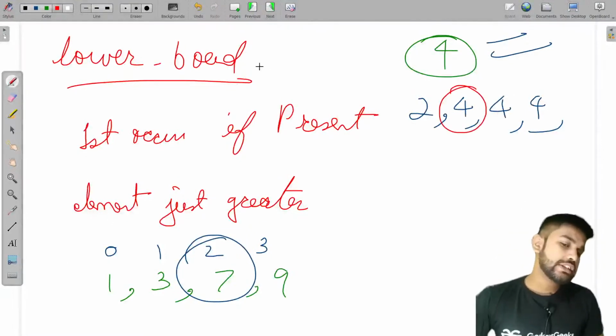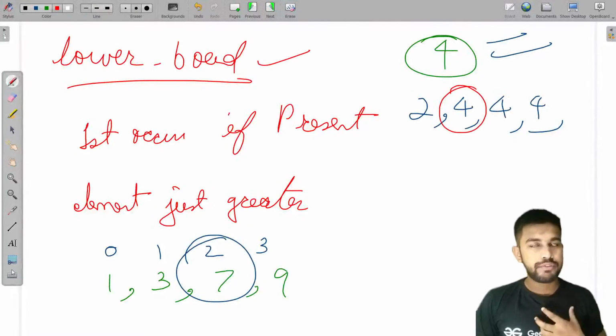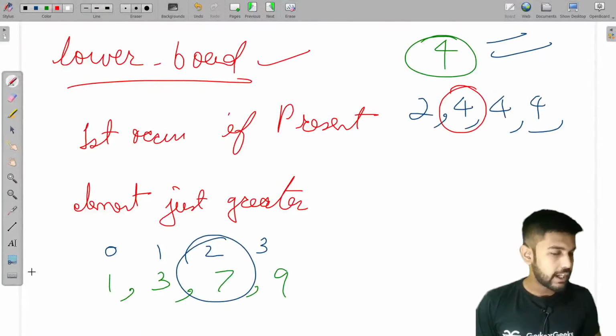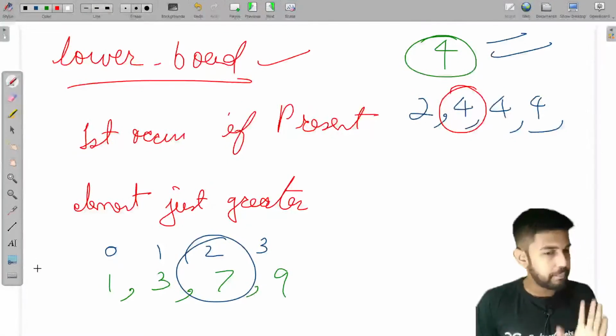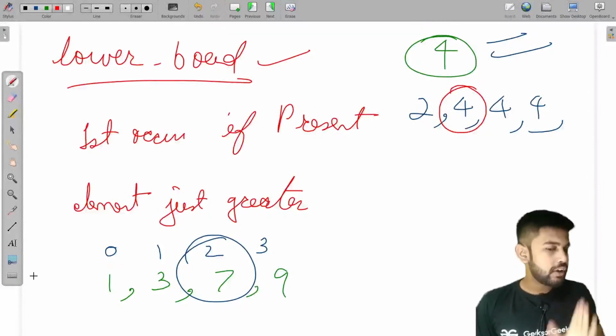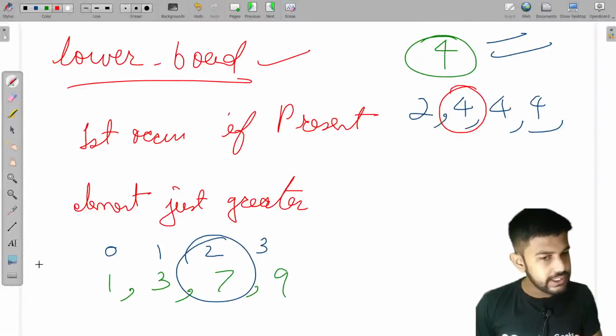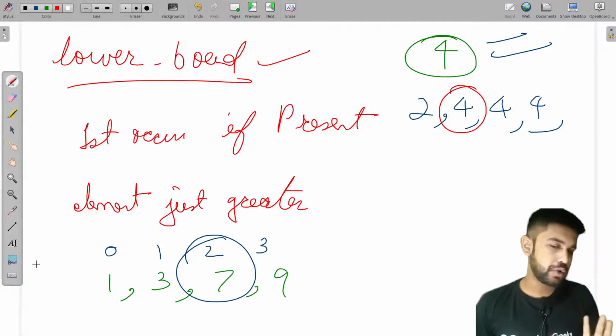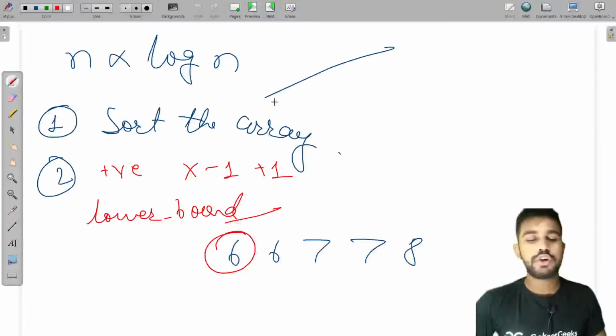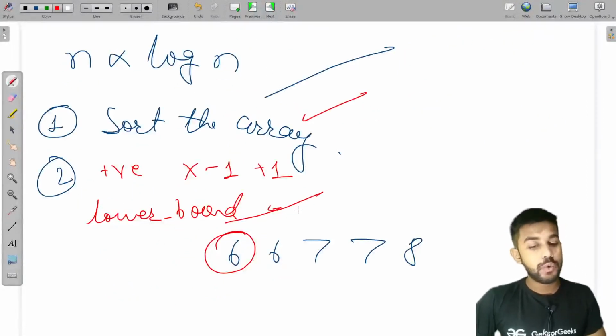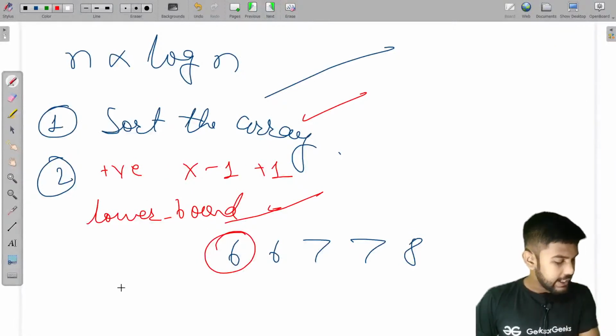From my personal perspective, it is advised that you should know how to implement lower bound. But there is already an STL function present, so you can consider using that, but you should know how to implement it. Now talking about this, we would just search the lower bound, then subtract the index, and then add to the answer.